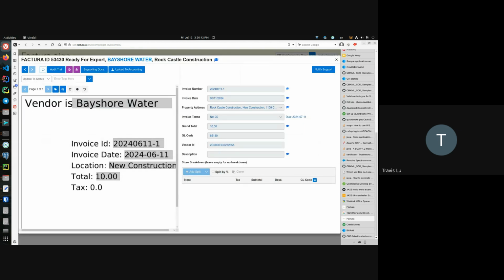Before anything, this is really not representative of the kind of invoices that we handle. This is just a dummy invoice that I created to demonstrate the export. If you do decide to go with us, our team will be able to show you invoices that are more representative of what we are capable of handling on a day-to-day basis.